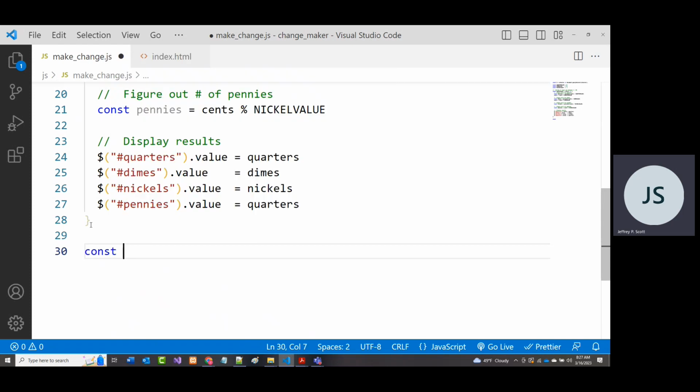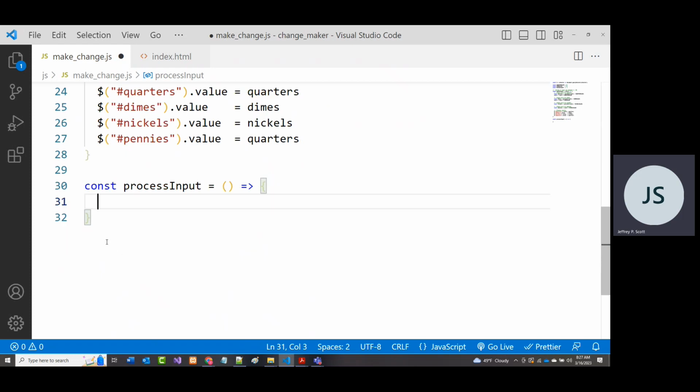We can call this whatever we want. Let's come in here and call this process input. We don't have to pass anything in, but when we pass in nothing, we do need to put in the parentheses. So this is going to be our process input. So what is that? Well, the first thing we have to do is get the entry in the text box.